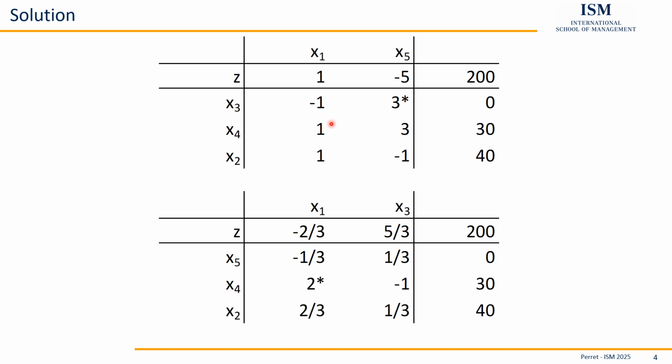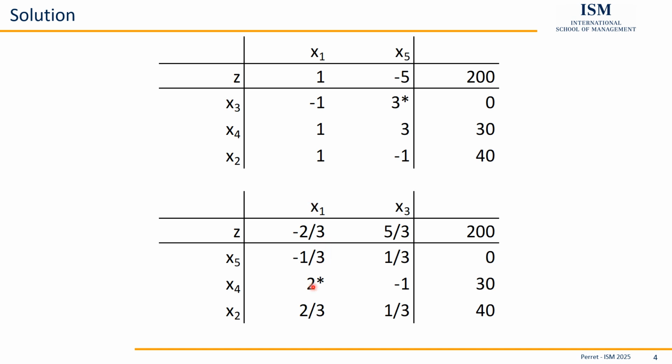Well, for this one, we're going to use this rectangle. So 1 minus minus 1 times 3 divided by 3. And for this rectangle, so this minus this times this divided by this, giving us this one. Well, this is the new table. So for this column, which is still not positive here in the objective function row, we have to select a new pivot element. Well, this is negative, the only negative element, so this x1 becomes the new pivot column.